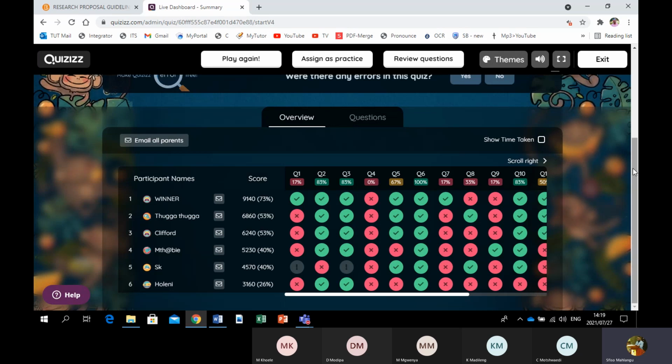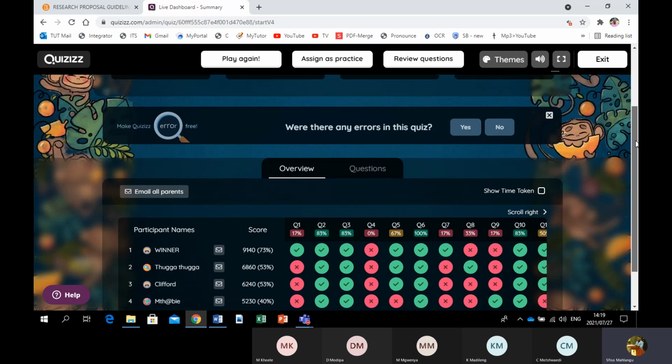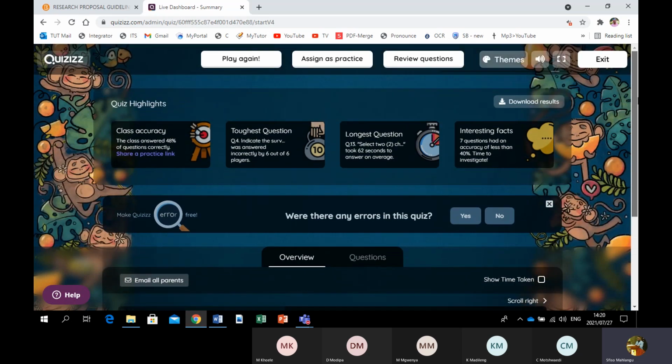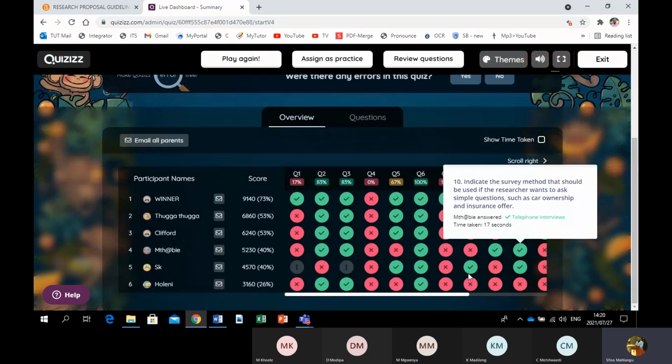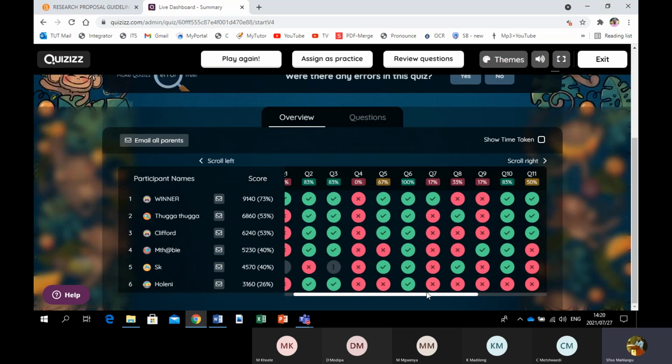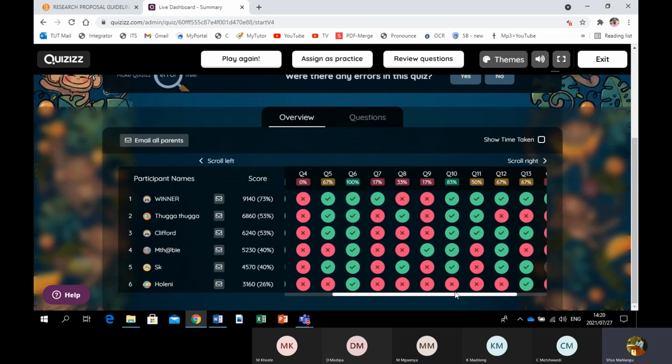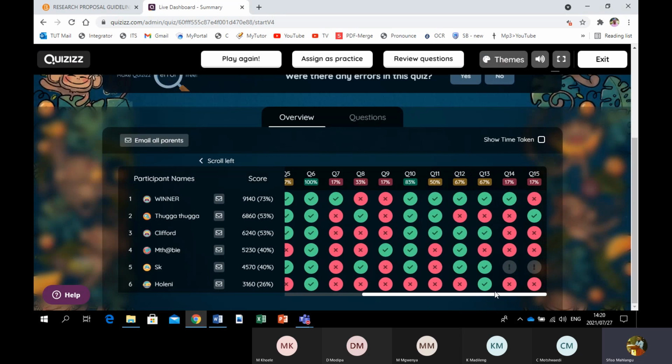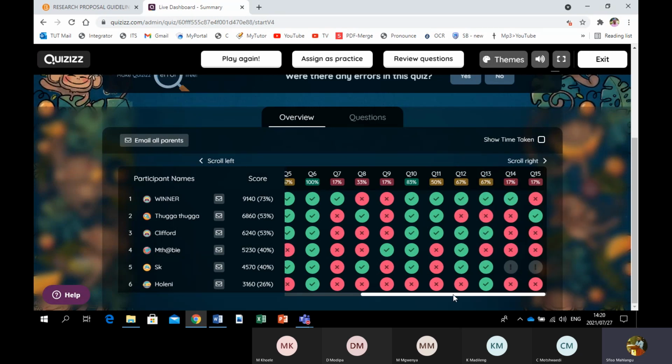So let's quickly look at the questions, especially question 4. You'll see there question 4 has 0% accuracy, which means no one got it right. We will need to look into that question in detail, what could be the problem there, and discuss that question. Questions like question 6, you all got 100%, everyone got it right. I'm not worried about that. Questions such as the last question, question 15, 17%, as well as question 9, we'll look into those as well. So let's start with the one with 0%.